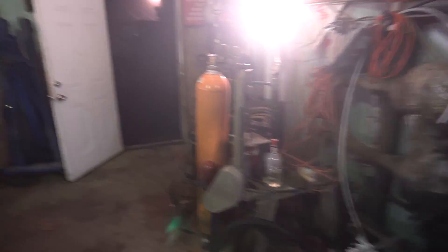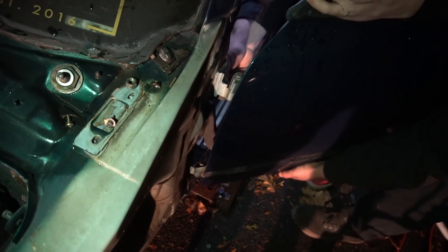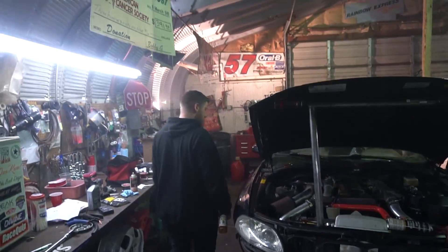Bobby G's vert is outside - it's a little cold and dark out. We're gonna try to take the door off real quick and throw it on my car. Bobby G's vert right here - we're gonna take this door and hopefully throw it in the Audi and I'll have a good working passenger door. There we go - getting that dampener cut out, it's a bit of an awkward position. Camera died mid-door but we got it off - so thank you for the door, Bobby G!